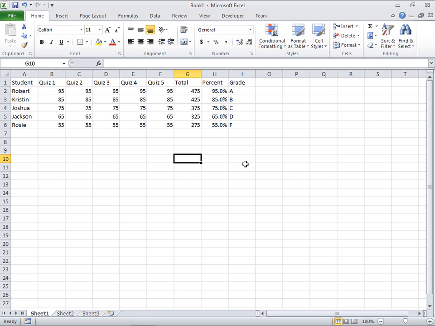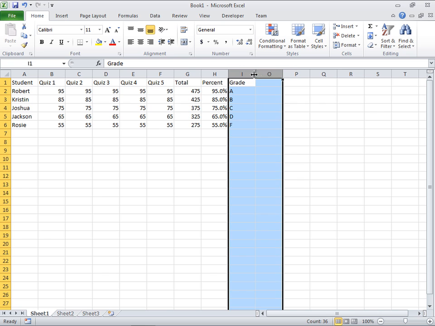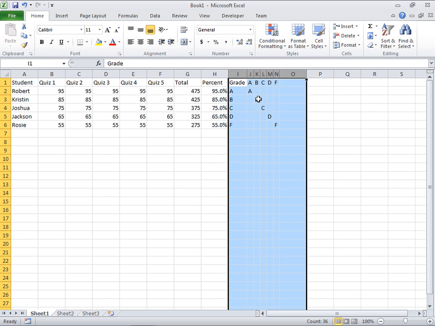Perfect. All right, notice as a result of hiding them, notice what has happened. A, B, C, D, E, F, G, H, I, O? Hey, that's not right. Well, that's because the columns in between here are hidden. If you want to see them, just select I, select O, double-click right here, and then all those columns become visible.